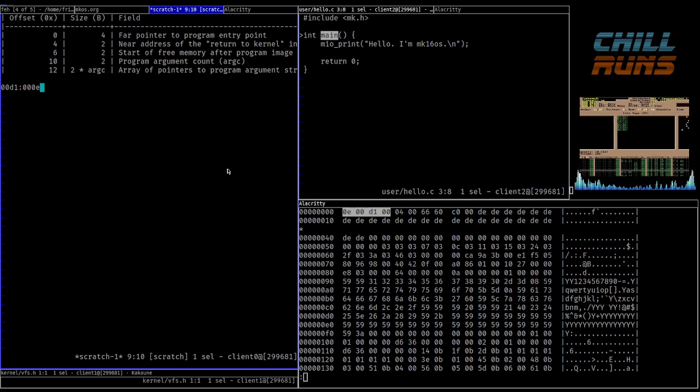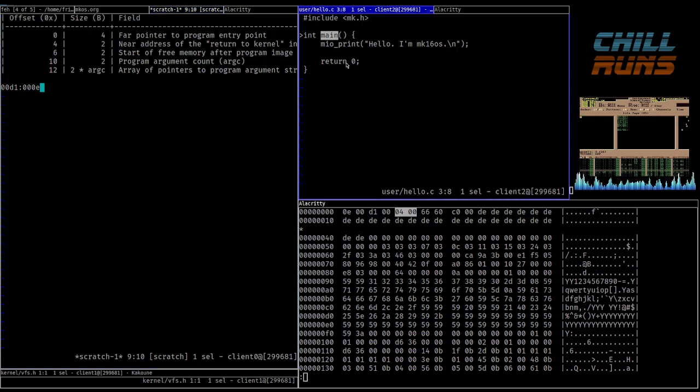So when the kernel opens up this file and loads it into memory, it knows that the first 4 bytes of the file are going to tell it where to run, where to put the CPU's program counter to run it. And then the next 2 bytes are the address of the return to kernel instruction.